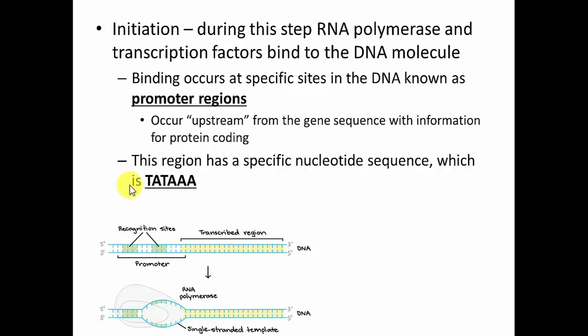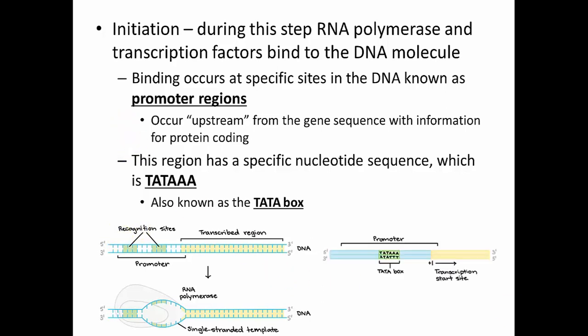The promoter regions are often known to have regions that have specific sequences of thymines and adenines. And because of this, they're often referred to as a TATA box. So the TATA box is a specific promoter region where initiation often begins. Often, but not always. So here you can see that specifically in this diagram, the TATA box, the transcription site downstream from that.